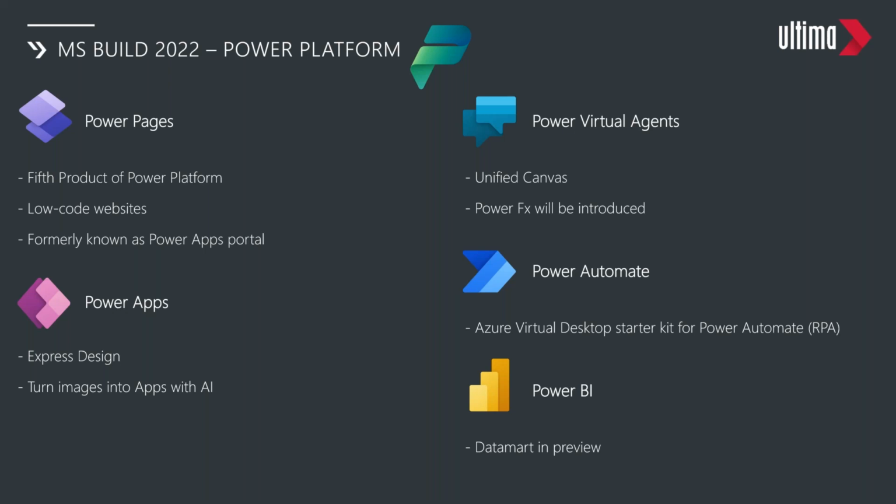And for Power Automate and Power BI at Build, there weren't a lot of big announcements. So there are only two. One was for Power Automate, the virtual desktop starter kit. So that's for the RPA portion of Power Automate.